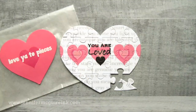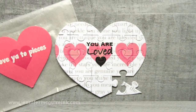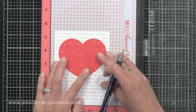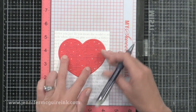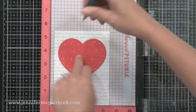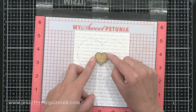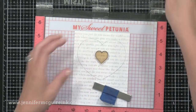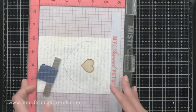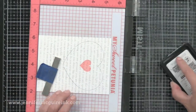In this case I'm using the Pink and Main Heart Puzzle Die. I stamped a background and I'm tracing the die onto the paper so I know where to add stamping. This particular little heart-shaped puzzle — I plan to make a bunch of these with my kids to include in those little homeless bags I mentioned earlier. But it's also something you could give out pretty much anywhere. You could give these to people in a drive-through, to waitresses, to teachers. I think anybody would appreciate that little lift in spirits.